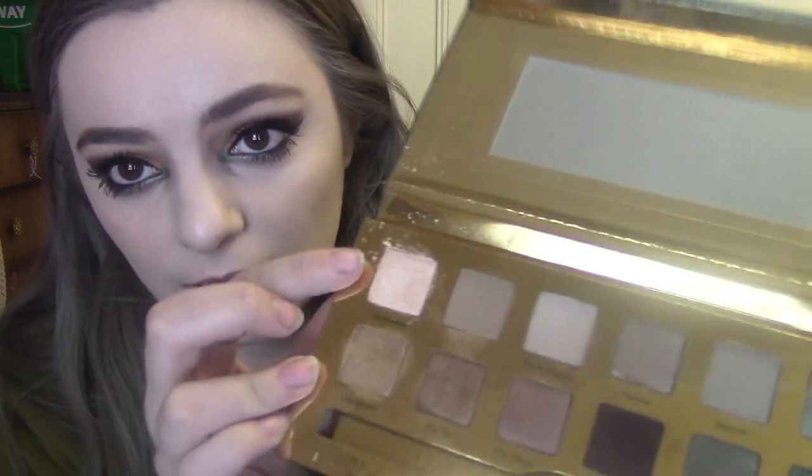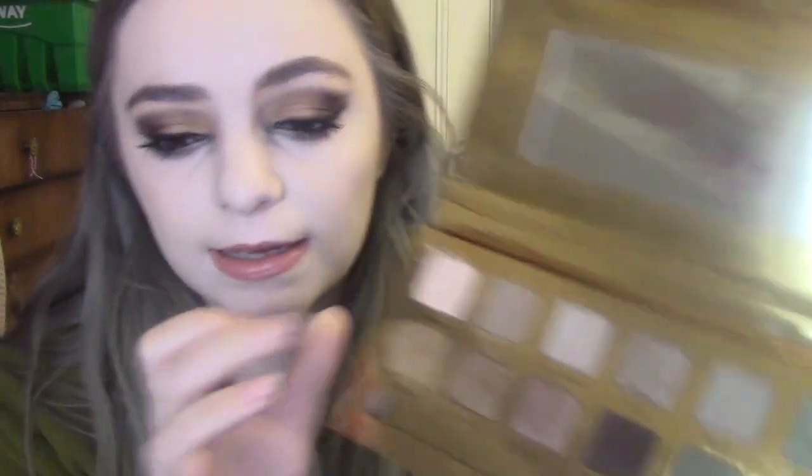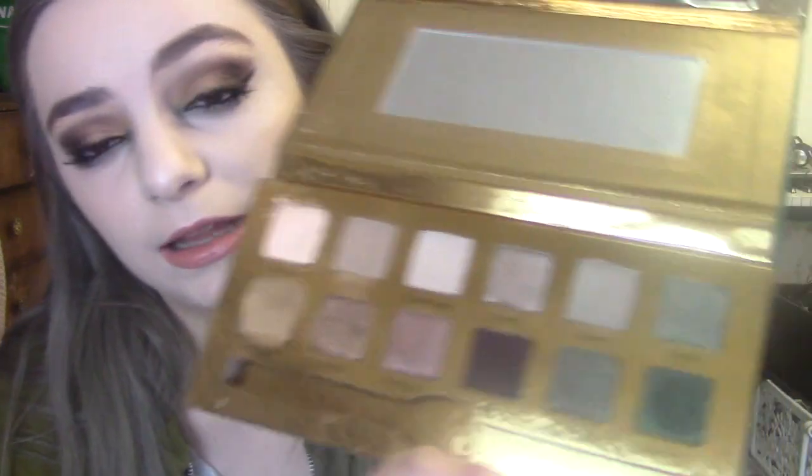I think some of the shades are a bit too dark for me, but I do really like the glimmery colours quite a lot. The shades Lake Union and Northwest I think were really good, which is the light pinky-toned one and the really goldy one I used on the centre of my lid. I really like those shades. Yeah, I think that it works really well. Obviously it's going to depend on what kind of colours you're into, but I think they work well, and I think the packaging is absolutely gorgeous.